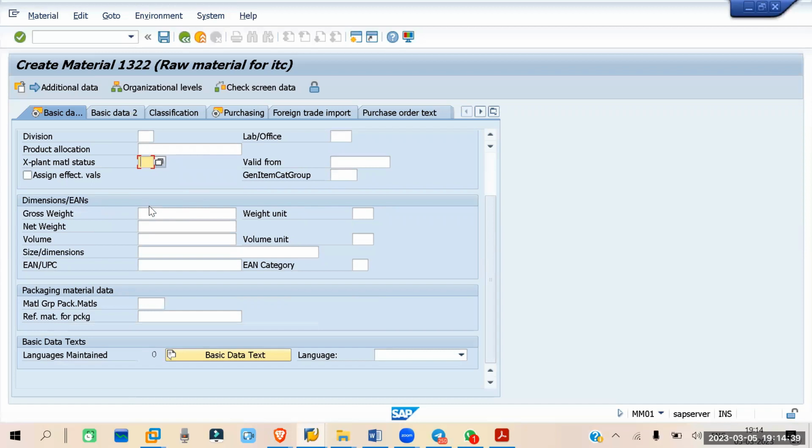So basically these dimensions and all the fields are related to your warehouse module. We can enter these units and they will be shown for your material master, but this will not be useful in our module, because material storing is not that important for the material master.